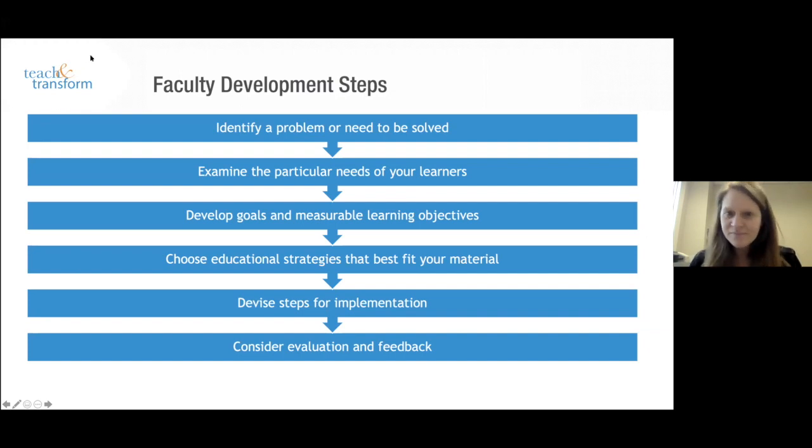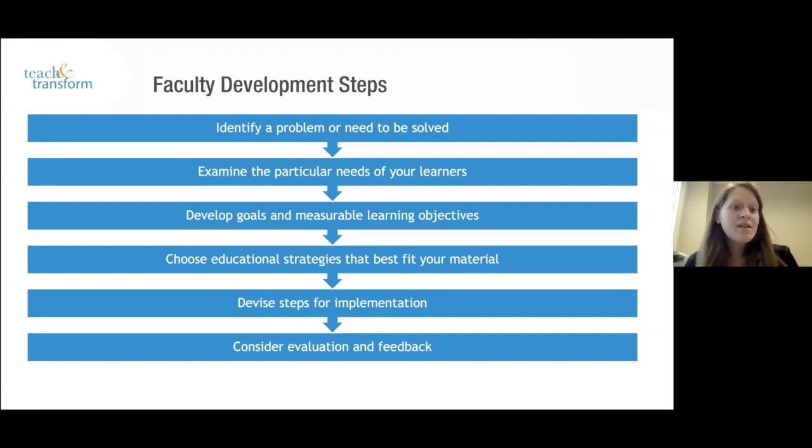In general, when you're designing a faculty development experience, you're going to need to go through 6 steps. First of all, you need to figure out what is the problem or need that you need to address. And the self-assessment is one way of knowing that. But you may know from your institution that there's just something that needs to be done in terms of faculty development. So there are common things that people need in general. Maybe people need to learn more about feedback. Maybe they need to learn more about grading, that sort of thing. So think about what your institution needs and also what you know from the self-assessment.